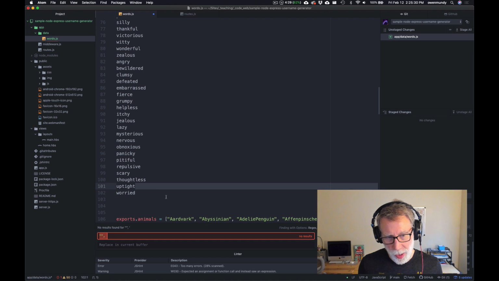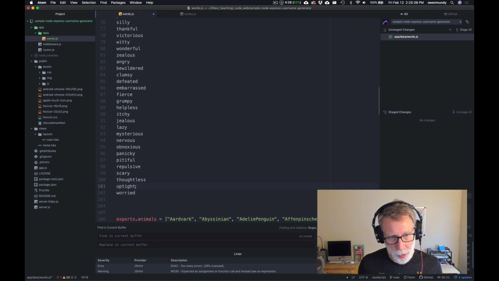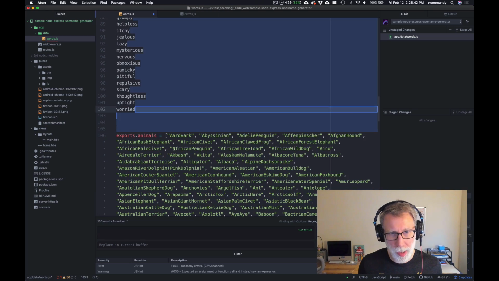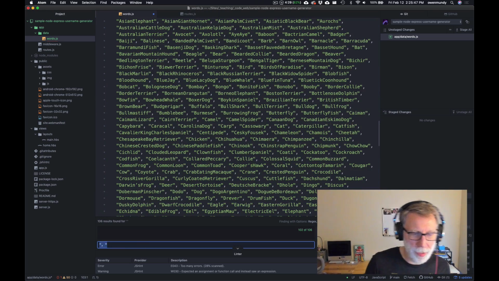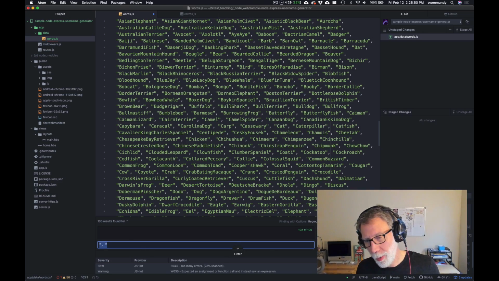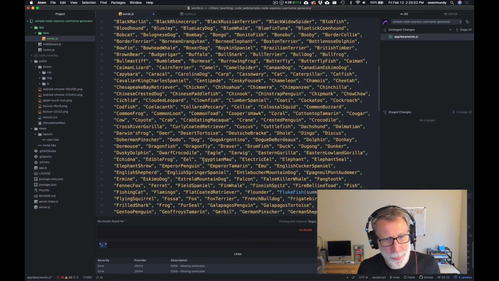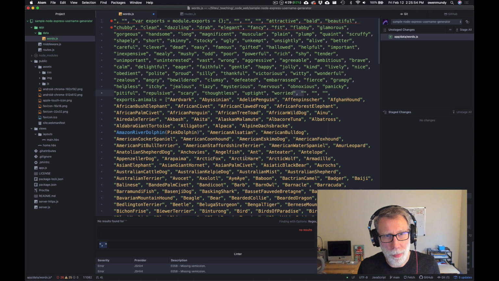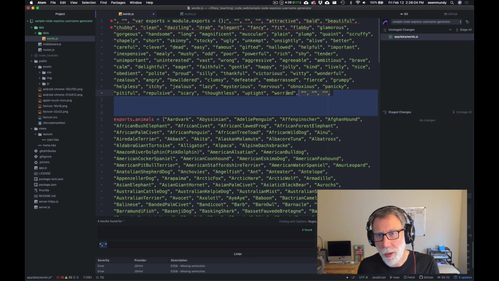And so now we need to do the same thing, which is find and replace the carriage return. Oops, gotta copy it. Copy, find in current buffer. There they all are. And then I'm going to replace. If I just hit up, it'll give me the previous ones, and I can replace all. And great, there we go. And so, hope I didn't mess up my animals. No, they look okay.